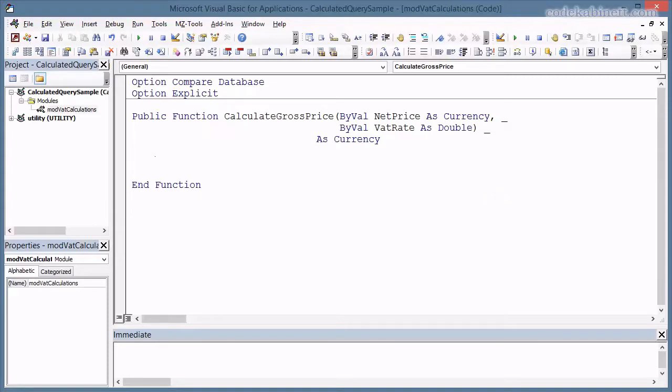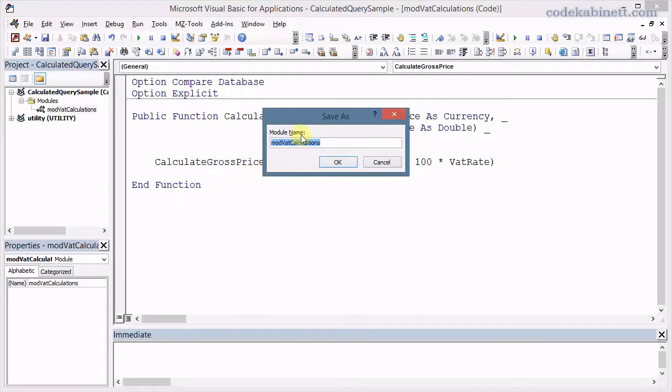And now the calculation is actually very, very basic. To return a value, we will use the function name and say equals, and now we can use the same calculation we used earlier. So net price plus net price divided by 100 times VAT rate.